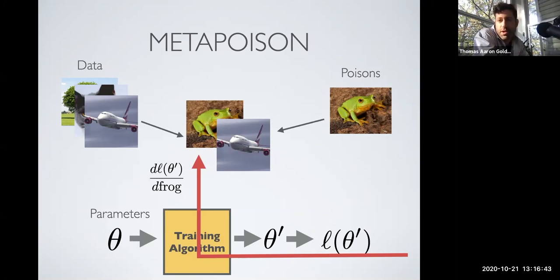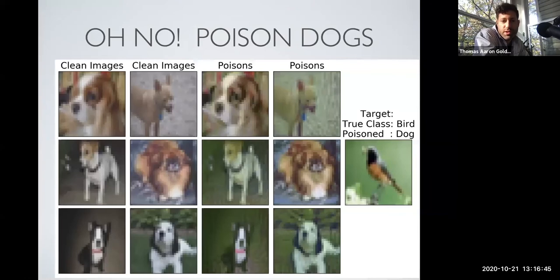So here's some example of some of these poison dogs. Right, so over here we have these clean dogs, and we have poison dogs on this side. And you'll see this is done on CIFAR, and a lot of our original experiments were done on CIFAR because end-to-end poisoning is really expensive. If you want to do a single trial run, you have to train a neural network from scratch. And so a lot of our early work was done on CIFAR. And we can use these poison images to change this bird into a dog.